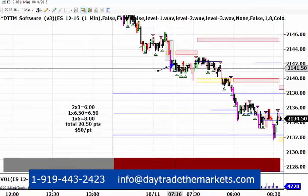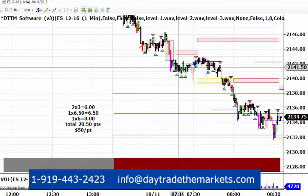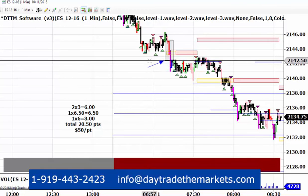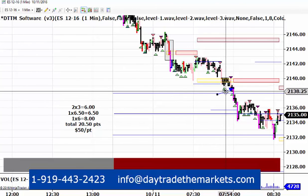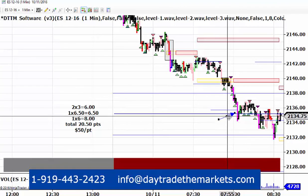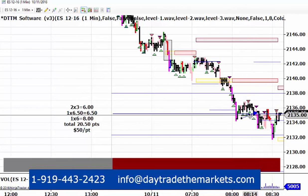And so that's why we got short right here at 21.42.25, which was 1 tick below the low of this selling high velocity move. And you can see the low of that right there at 21.42.50. So, pretty basic as far as entry. And then we just use the software, as you can see, to manage the trade. So you can see I was making adjustments on the protective buy stop every time a magenta bar came in, because that's aggressive selling. Using combination of magenta bar and any other kind of features.